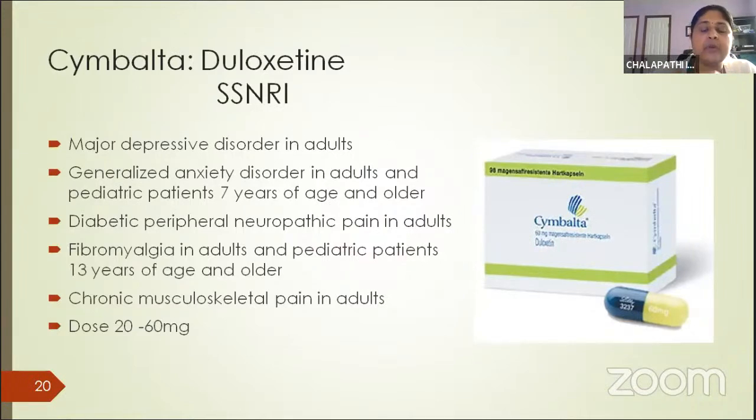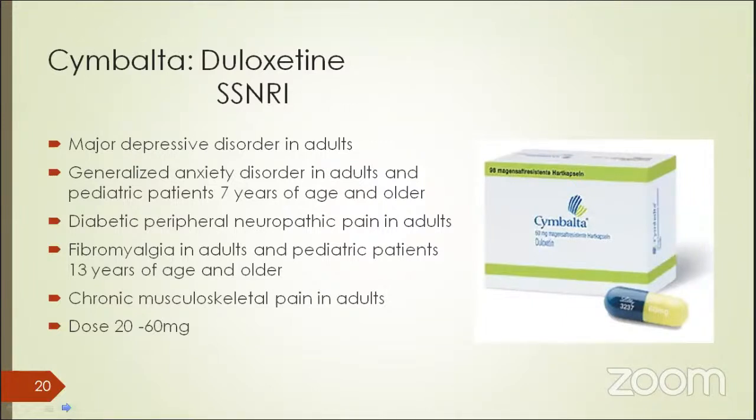So here, when you say proper drug selection, then we need to look at who the patient is, what is the age. If it's for anxiety, it is only for 7 years and older. So we have to look at the age group, we have to look at the indication, and then we look at the dose. Do we give 20 mg twice a day? Or does the indication say dosing recommendation 60 milligram once a day? So when you say proper dose selection, you have to go back to what is the problem, who is the patient, and then look at the dosing recommendations. It can vary. Next slide.